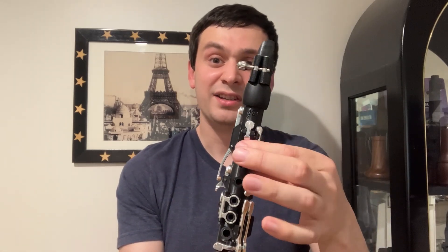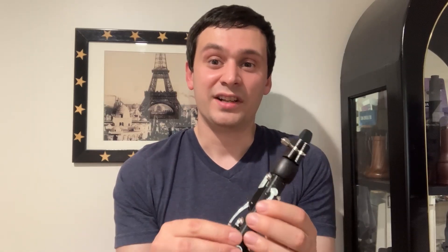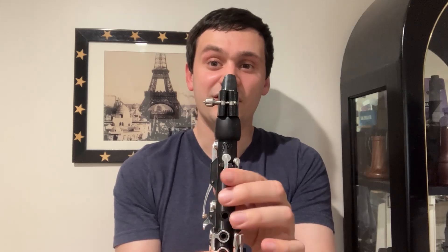You'll notice that it doesn't have any rings on the first finger or thumb, but it still has the standard Boehm system fingering. So F-sharp is just your first finger, F-natural is just your thumb, and then open G. What's going on here is actually a cross fingering — I did a special design on the tone holes, making them angled in order to make F-sharp and G mostly in tune. It's not 100% perfect and I still think I have some tweaking to do, but it works pretty well. The A-flat and A keys are not connected, but they don't necessarily need to be. B-flat is just your pinky keys, just like any standard clarinet.